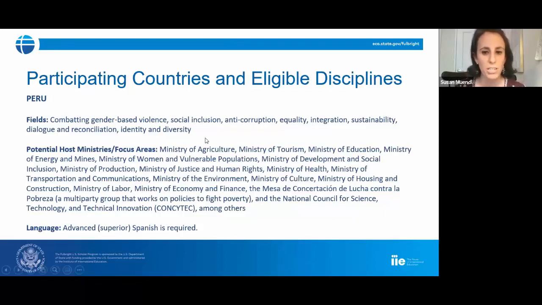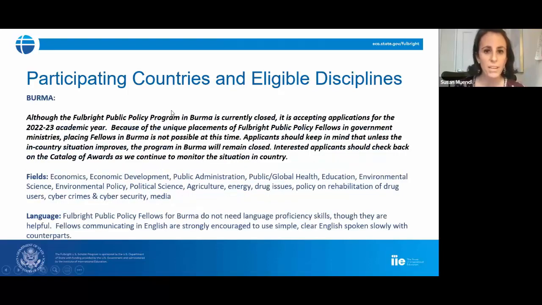So these are how these particular ministries and focus areas have come to participate in the competition for 22 to 23. For Peru, advanced Spanish language proficiency is required. We can move on to the next country.